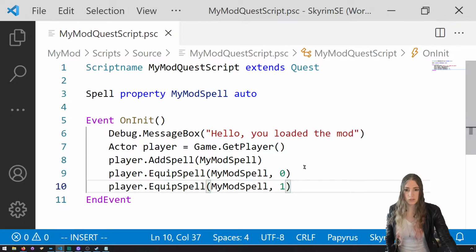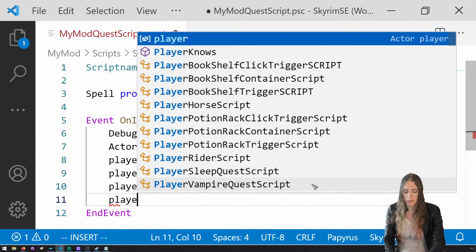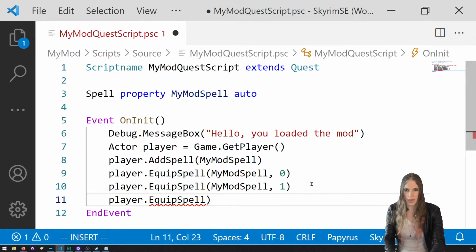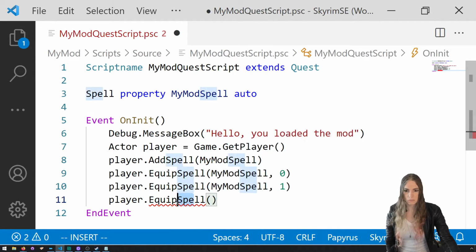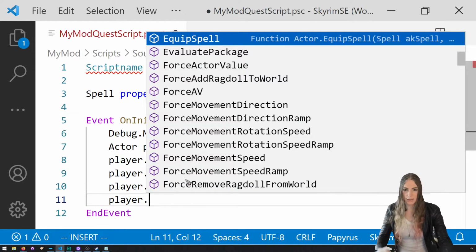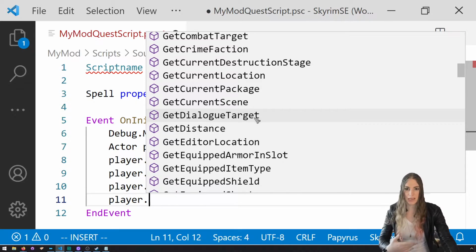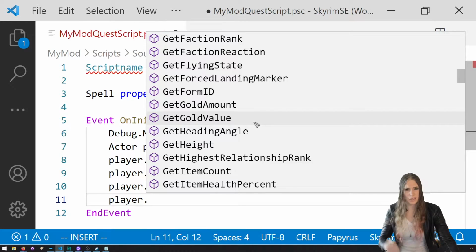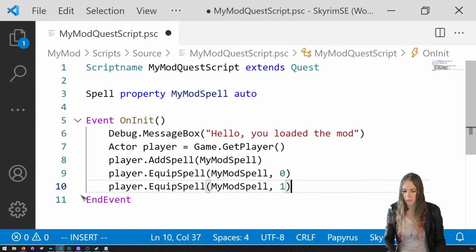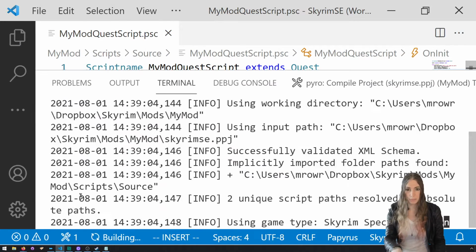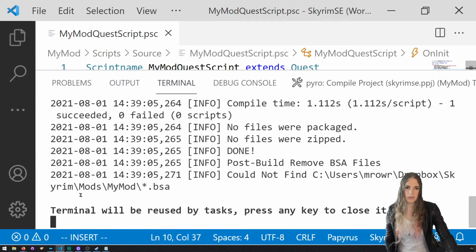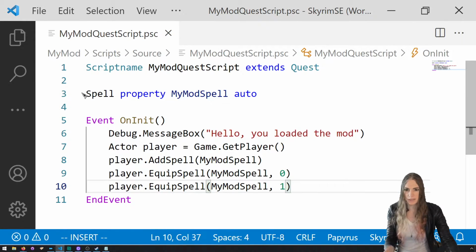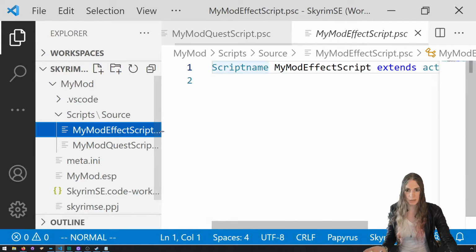So for me, I just type, and you could get this in Notepad++, I don't know if it works quite as well. I just type player, dot and it shows me all the stuff I can do on a player. So this is how I learn a lot of things. Instead of going to look up what get gold value would do on a player, I don't think it probably works, but I can apparently find out if they're flying. So that's how I find out that things exist. And from Visual Studio Code, I can press Control Shift B to compile, but you will just press Control S in the edit source box. And now let's make the magical effect do something.